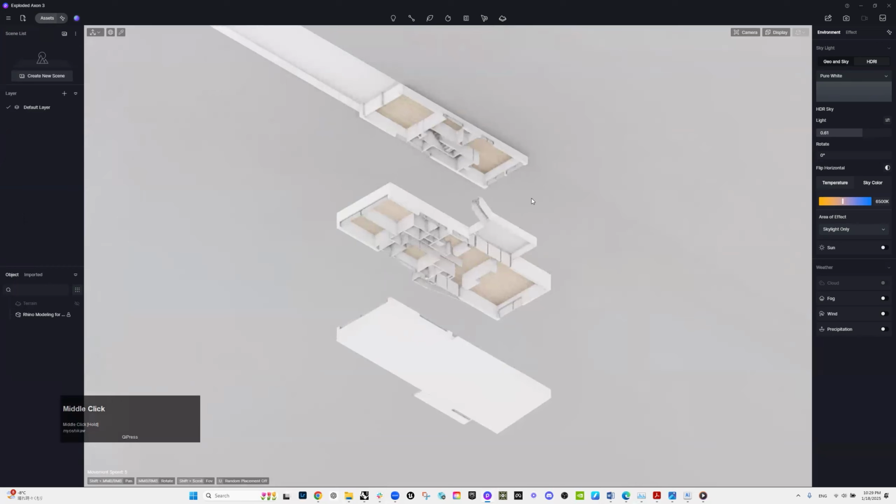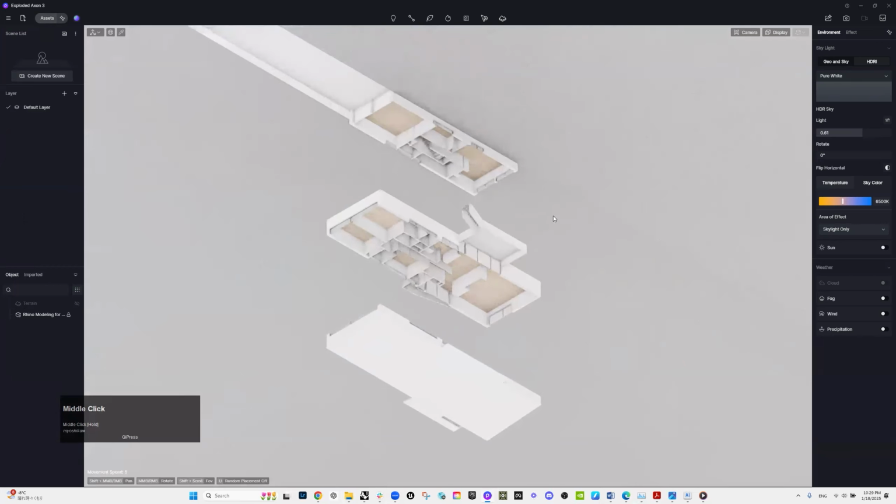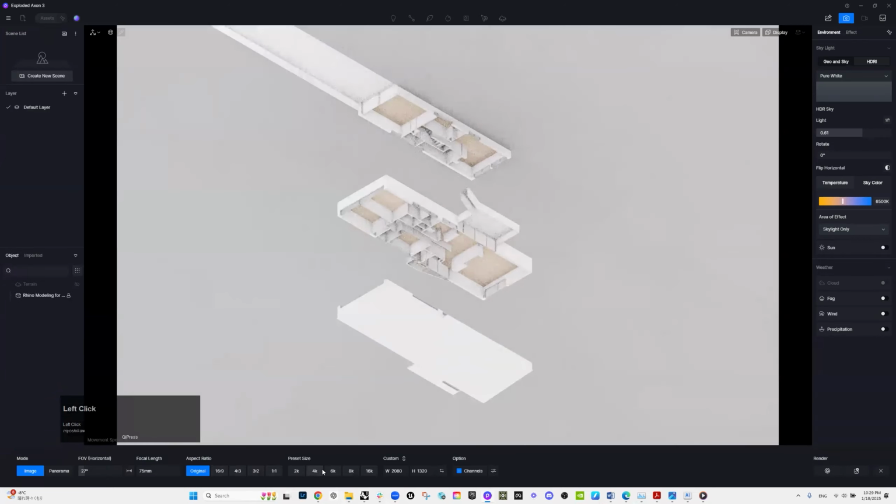So I'm going to render in this way. And so now I'm gonna click on this image over here. I'm gonna render it in 16K and channel. I want all of this to be rendered.